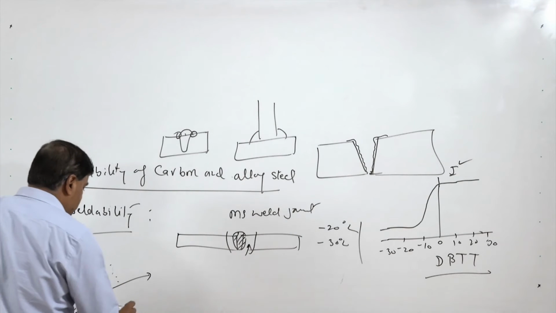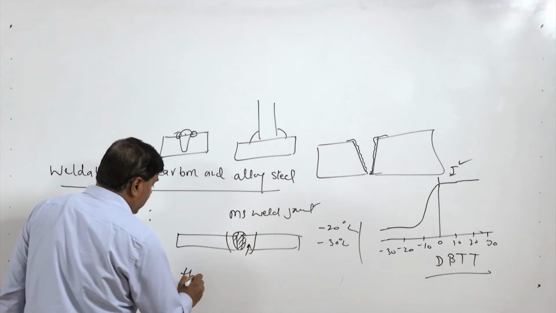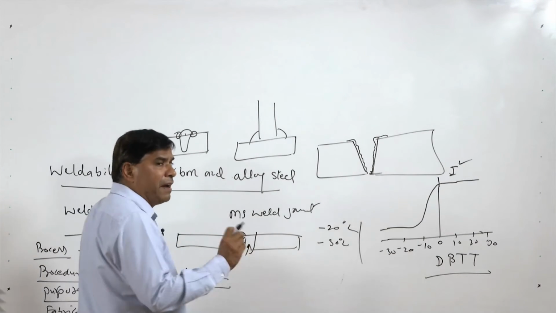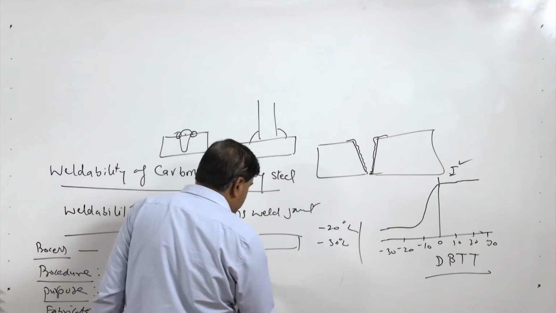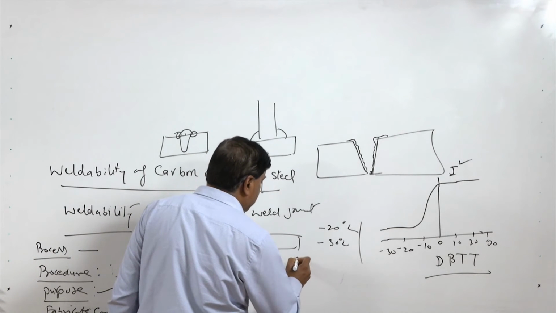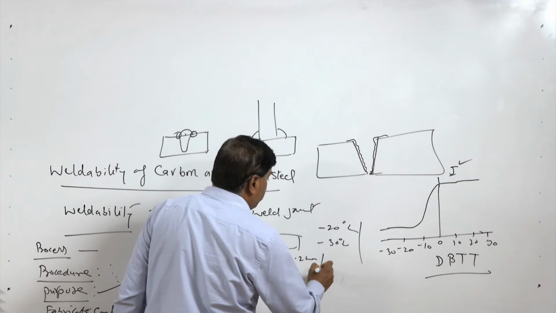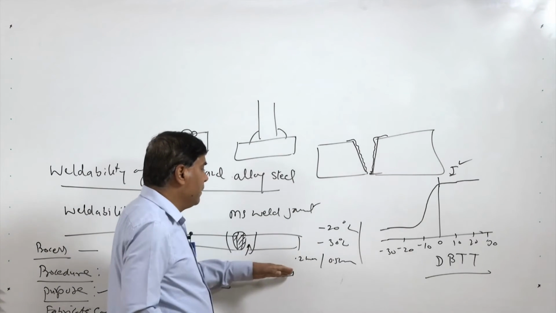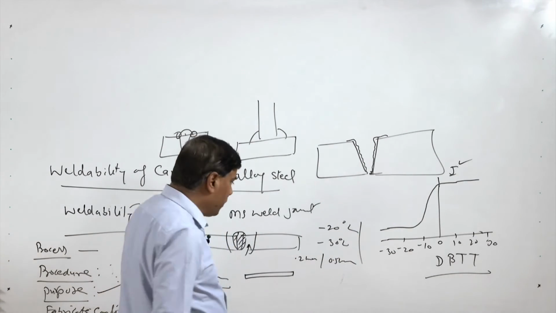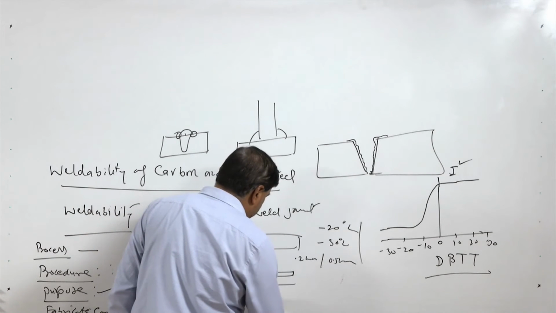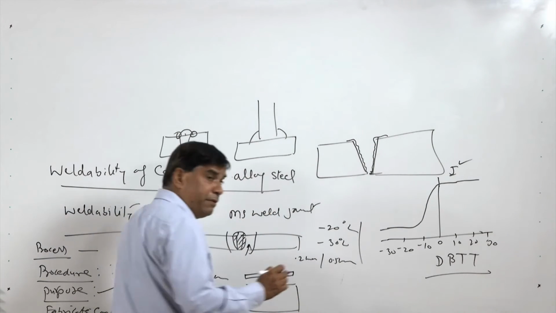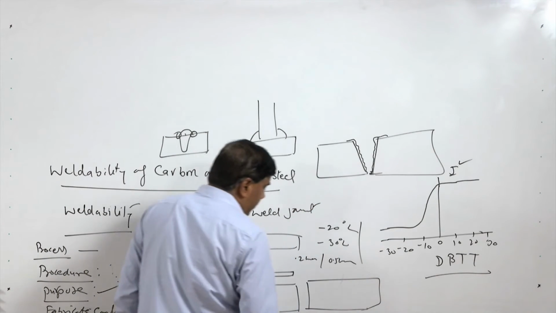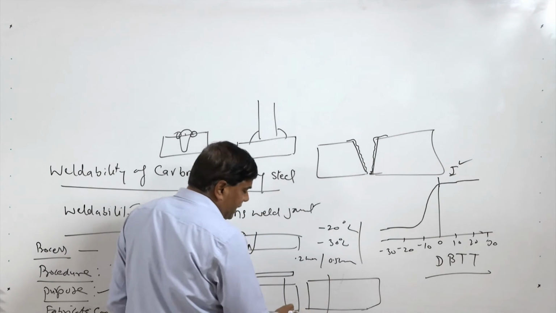Similarly, the fabrication conditions are also important, like what thickness is to be welded. Sometimes a metal is very easily weldable for 5 mm or 10 mm thickness, but if the same is welded for very thin sheet, like 0.2 mm or 0.5 mm, it is found very difficult to weld and produce a sound weld joint. Similarly, when we work with very heavy thick plates like 40 mm, 50 mm, 60 mm, these pose a lot of problems associated with the heat affected zone due to multi-pass welding.